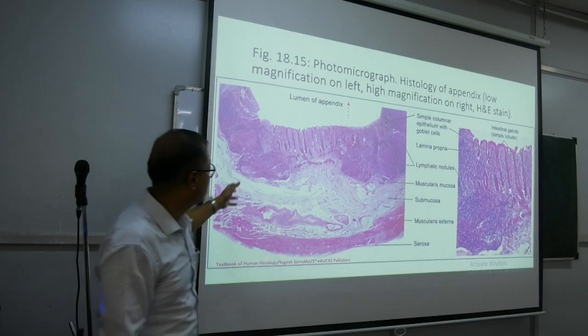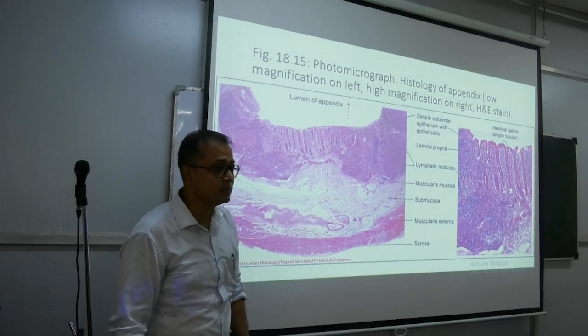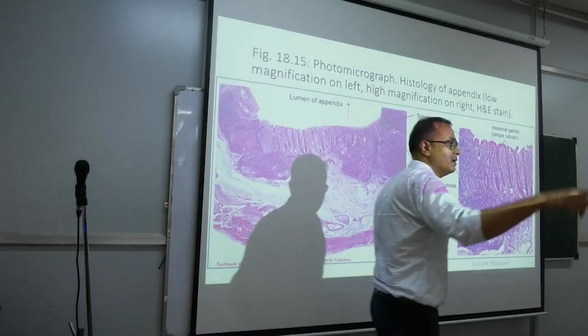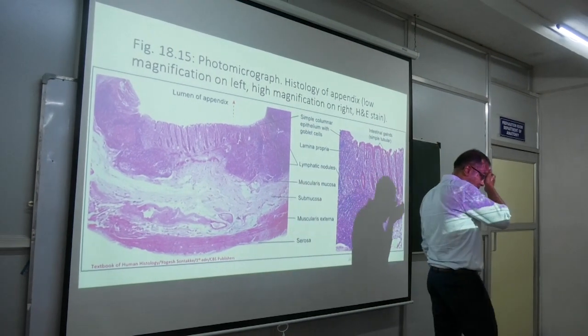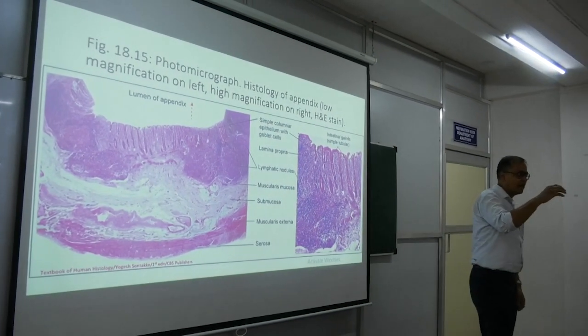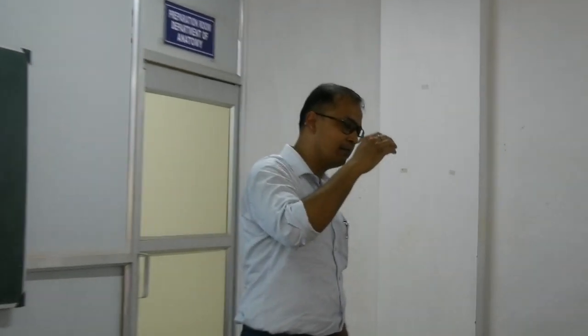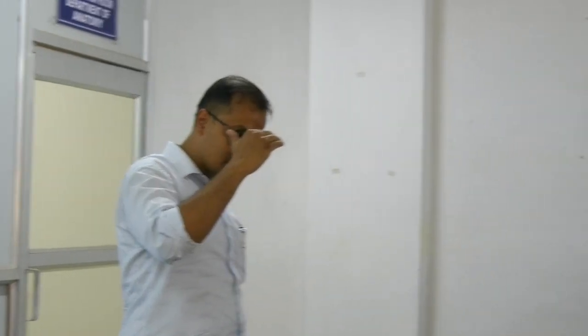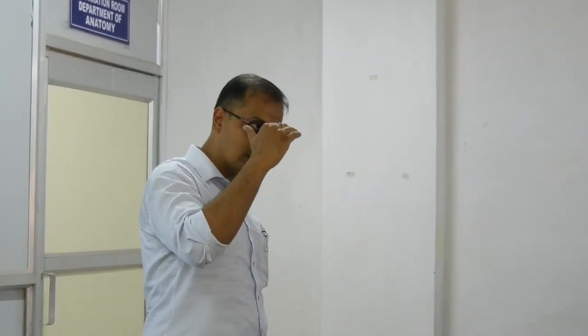Now, do I not have to focus in here? So we focus in this particular region. We have 1, 2, 3, 4 slides spaced in here. So find this particular lumen, going to this particular slide, then you identify this particular epithelium. Then you go to the layer which is below the epithelium. That means you are going to the lamina propria.